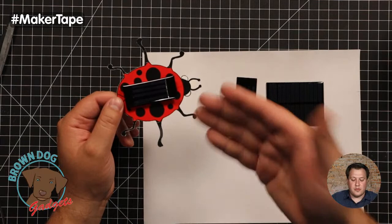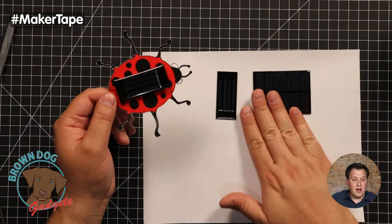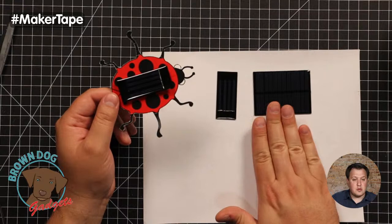Vibrating motor, solar panel. It moves along, kind of like a solar panel bristle bot, or a solar-powered bristle bot. But solar panels are really, really easy to use. Especially stuff like this, they'll cost you $5 or less per panel. If you can, get them with wires attached. That's always a good option, no matter who you get them from.